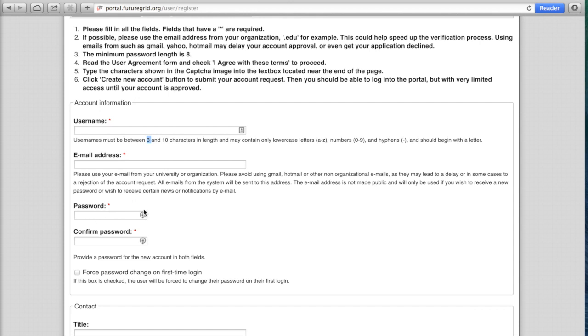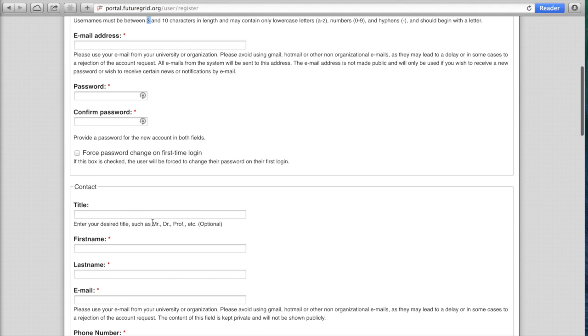Also, you need to choose a password. Also make sure that you choose a sufficiently strong password. So avoid things like 1, 2, 3, 4 or QWERTY. You can search on the internet for topics such as the most used passwords on the internet. Try to avoid them. Use your smarts. This is a public resource that you have here, and you want to make sure that no one breaks into your account.